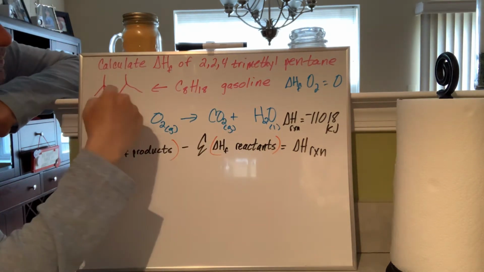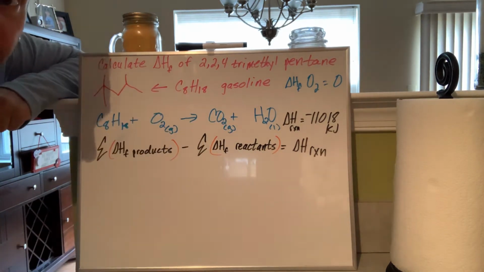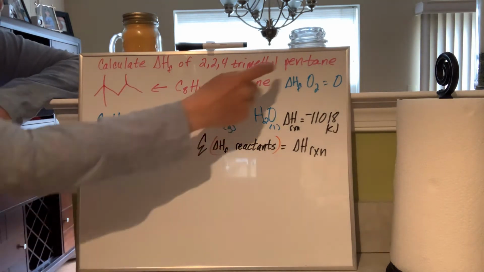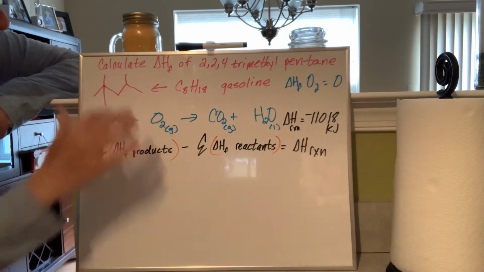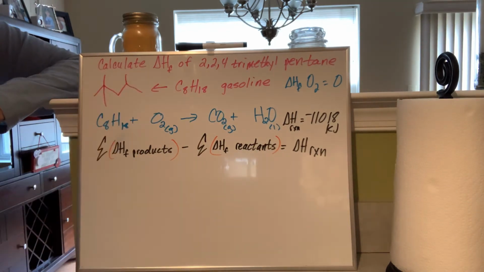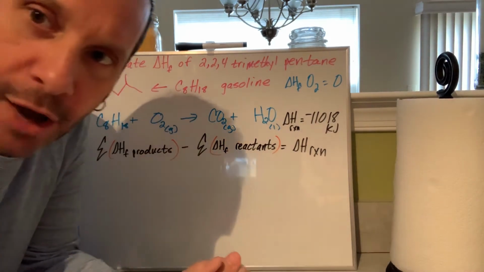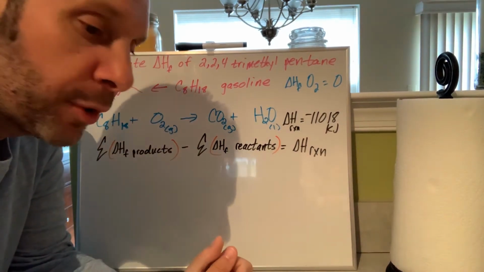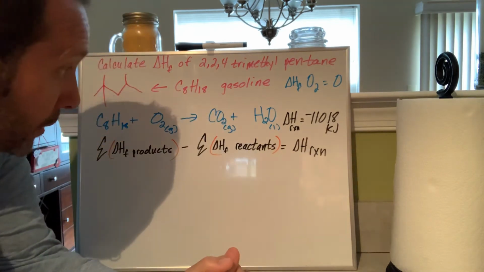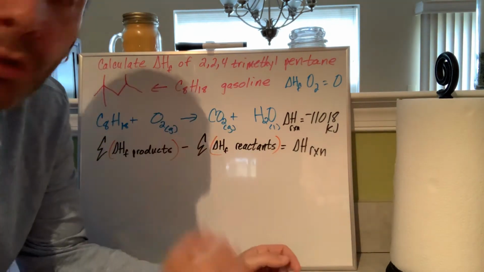So here's the simple line structure drawn out, right? And we've got a 1, 2, 3, 4, 5 carbon chain, which is a pent. And then you've got 3 methyl groups stemming off, right? So you've got CH3, CH3, CH3. Since this is a saturated alkane, the chemical formula is CnH2n+2, which comes out to be C8H18, or you could just count them up.